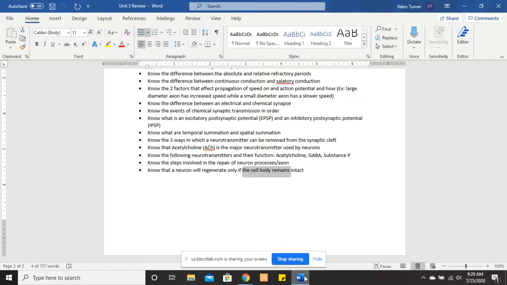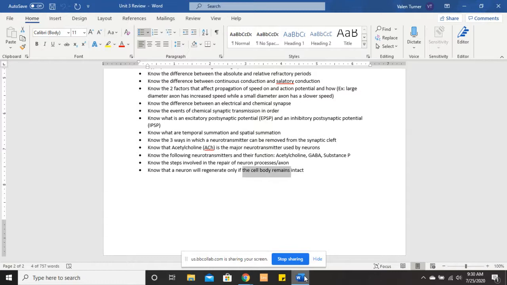Step 2, you're going to take the axon that's still attached to the cell body, and it's going to sprout and begin to grow, kind of like a plant. But you could imagine it was cut off from its target cell, so it doesn't know where to grow towards. It needs help. It needs guidance to know where to grow towards. That's when Schwann cells are going to come and form a tube made out of myelin. We call it the regeneration tube. That's step 3. Once the Schwann cells form the regeneration tube, now the axon will go into step 4, where it will continue to grow, and it will grow through the regeneration tube until it reconnects to the target cell. And that's how you regenerate a neuron.